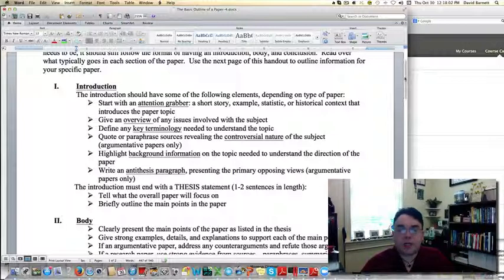So then you want to give an overview of the issues within the subject, and you want to define key terminology needed to understand the topic. Now, what does that mean? Basically, you want to do an overview of your paper. Let's say I had 5 papers on dogs. As I'm reading these articles, I realize one person's talking about the health care of a dog, another the mental health of a dog, another the grooming and caring of a dog, and the 4th is a mixture of a couple of the other topics.